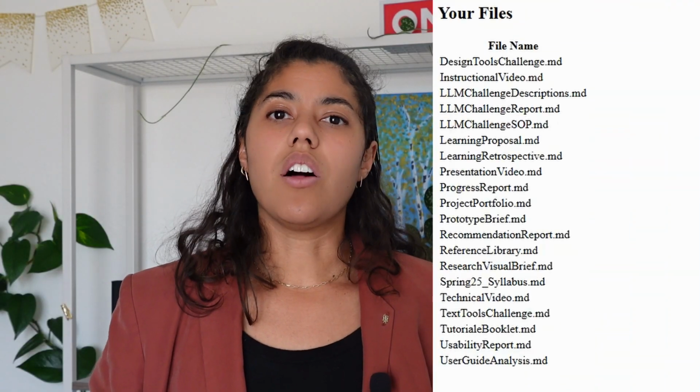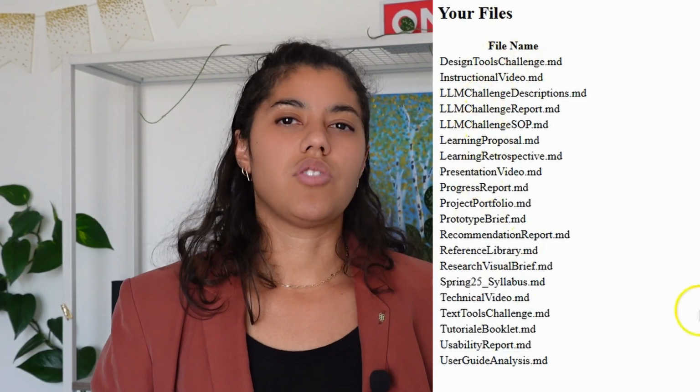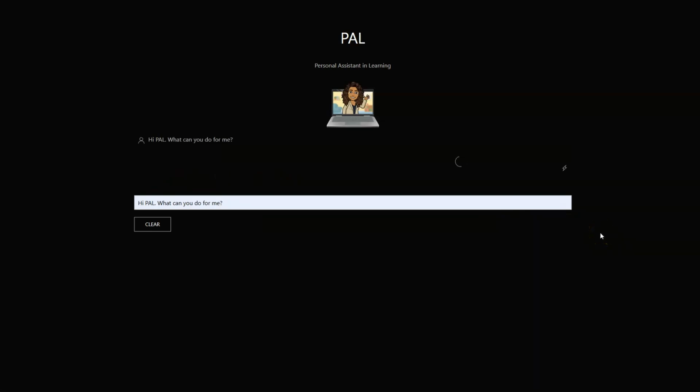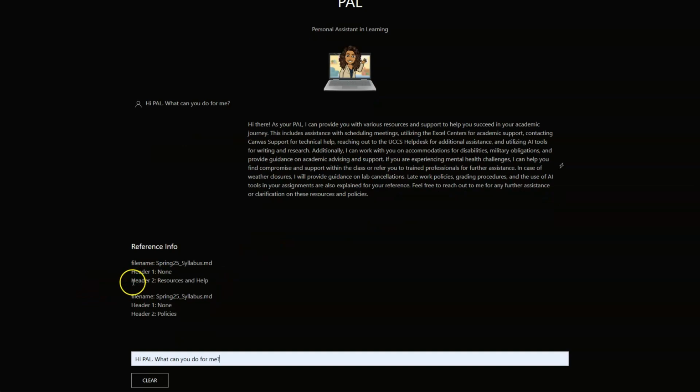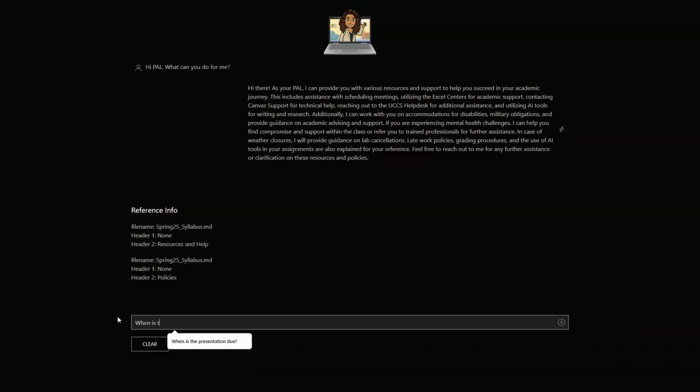Inside PAL's document library, I've uploaded all of my assignment sheets and syllabus for my general ed course. When students use PAL, which I've just linked through my Canvas shell as a button, they receive a standard chat interface. But what makes PAL unique is how it cites the sources for information. It's important to me that students understand the potential for hallucinations and inaccurate content, though PAL performs extremely well on those metrics, and that they learn how to navigate typical classroom documents.